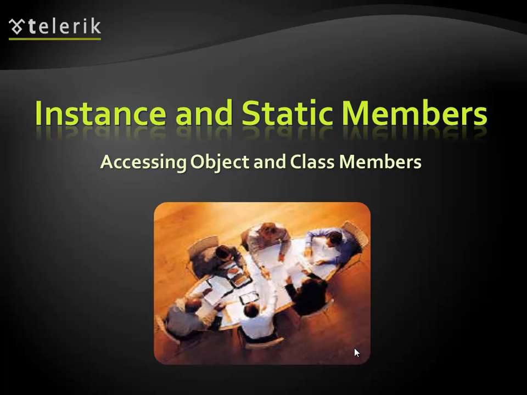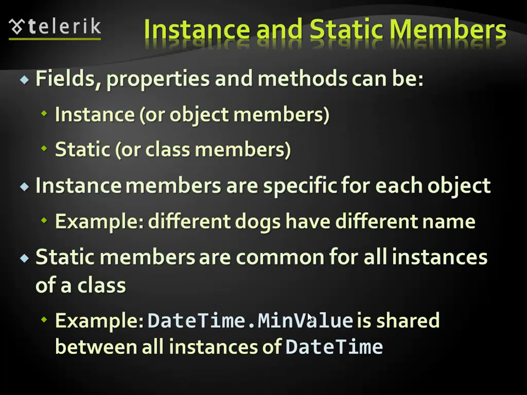So let's talk about instance and static members. Oh, we already talked about that, so let's move on. So like I mentioned, fields and properties and methods can be specific for an instance. That means they're specific for an object, and every object will have them differently. Of course the methods will be the same, but once we run a method, it runs specifically for the instance that we are holding. Or they could be static. That means they're class-wide, they're not specific to an object of the class, and that's why we access them directly by addressing the class itself.